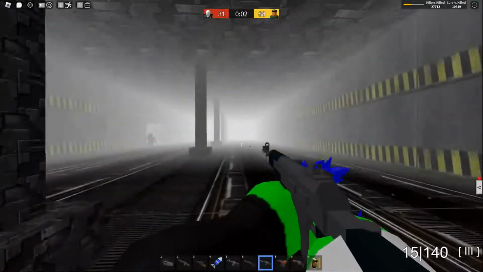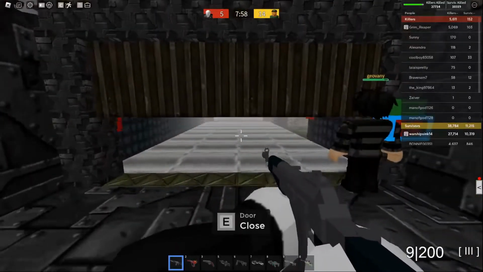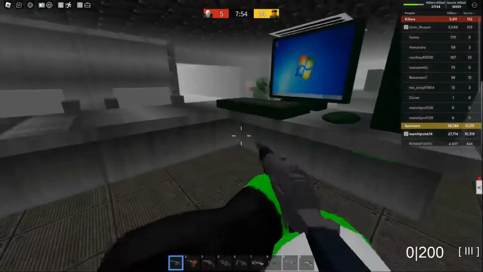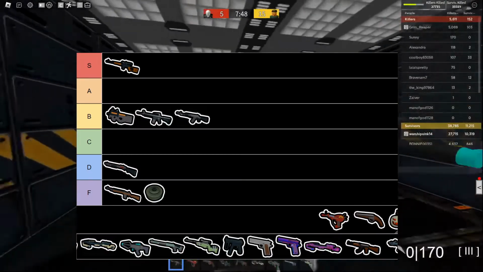It has two modes as well, but it is, of course, falling under the assault rifle category. It has okay damage. The recoil is pretty high as well, and that's another thing too. All these assault rifles have high recoil, so that is a downside. But I'm going to give this B tier as well. I think it's a solid gun.